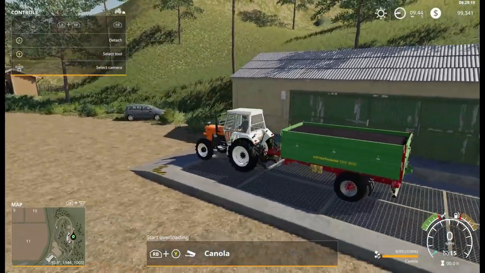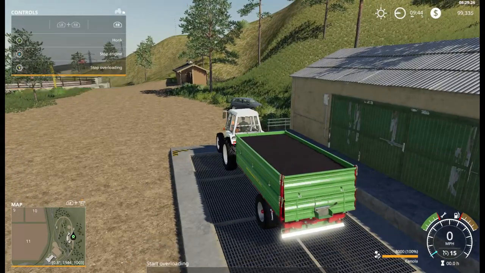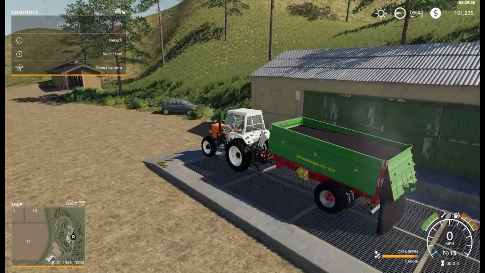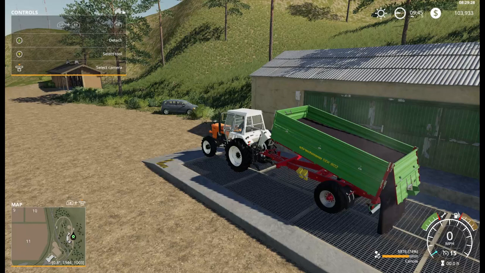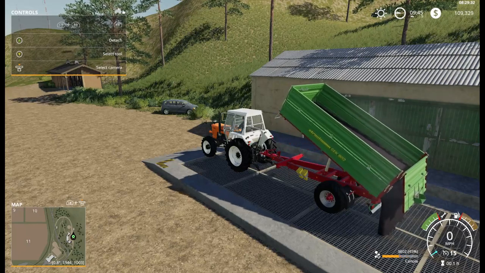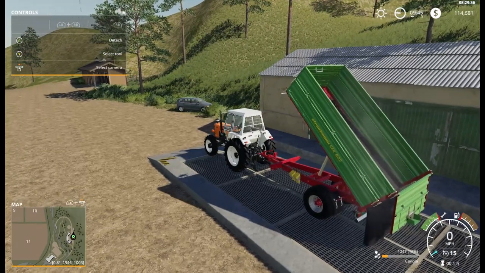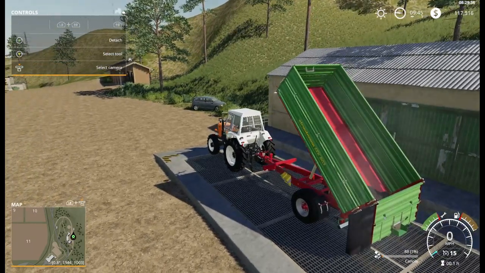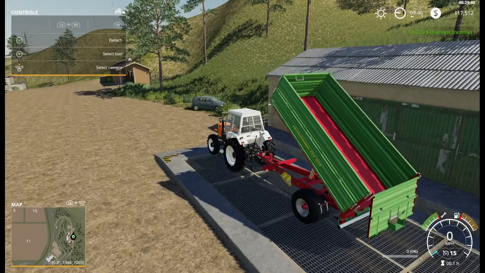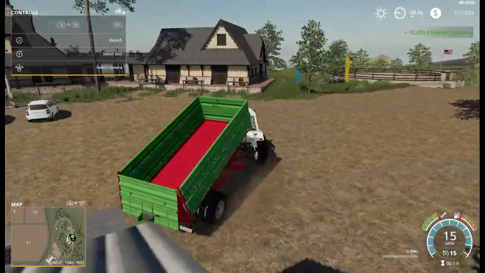Once you pull up here, it will give you the tip option down at the bottom of your screen. So you just hit right bumper and Y, or whatever it says. It might be right bumper and triangle on PlayStation. Remember, these are all Xbox controls. You can see our money is going up in the top right of the screen. If I could talk, that'd be great. And we made $18,200.